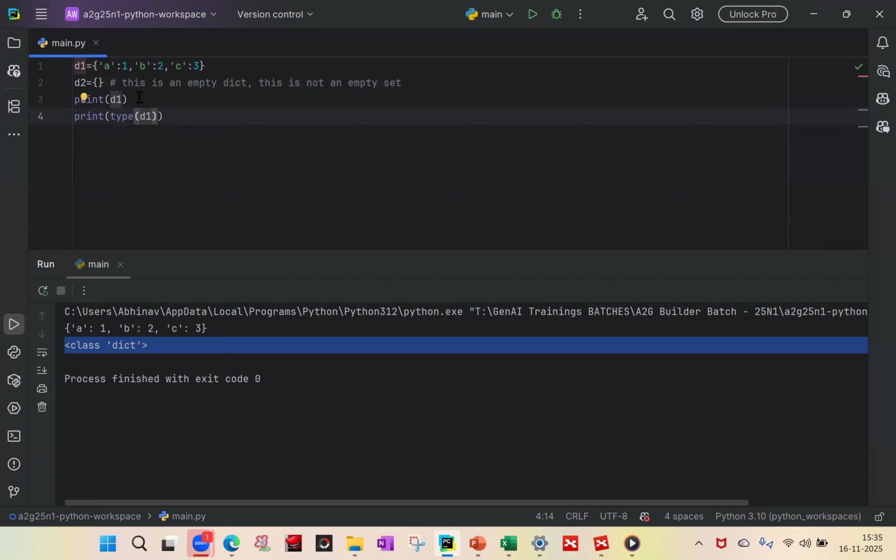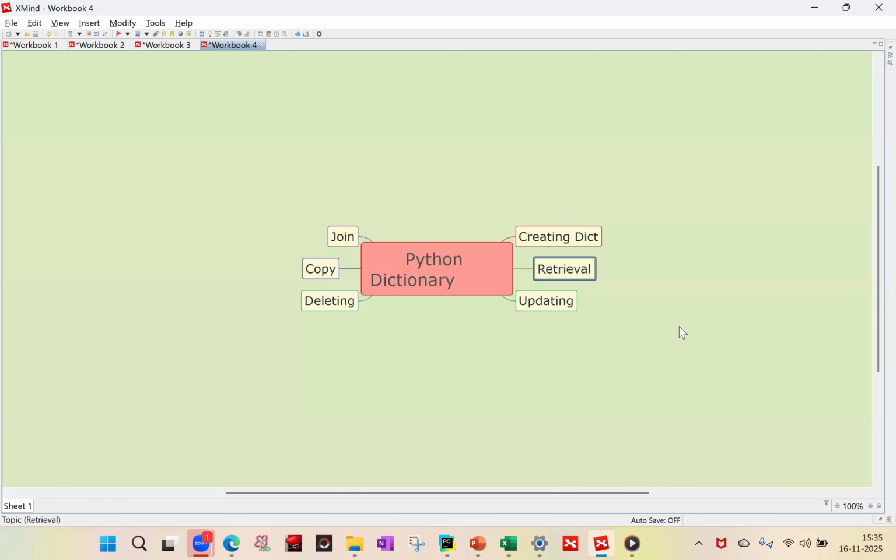Cool. Now let's see how we do dictionary indexing, the retrieval part, right? So there are various ways of retrieval. The first one is accessing using a specific key. Then accessing all keys.